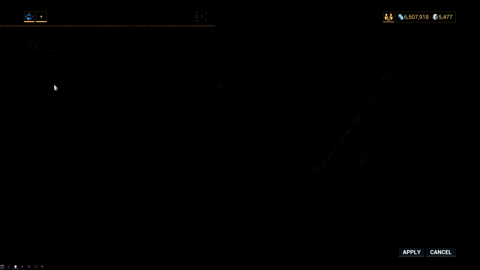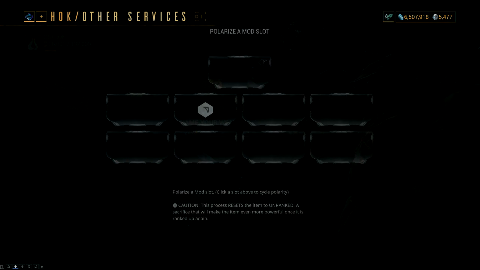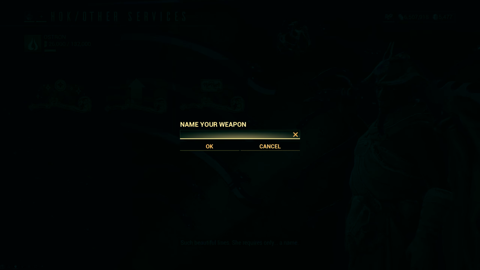Then, after a little bit of faffing around, I managed to get the weapon to rank 30, I gilded it, and I added a depolarity for the Riven, as well as named it, like I usually do, after a Dark Souls weapon, in this case, the Izalith Staff.